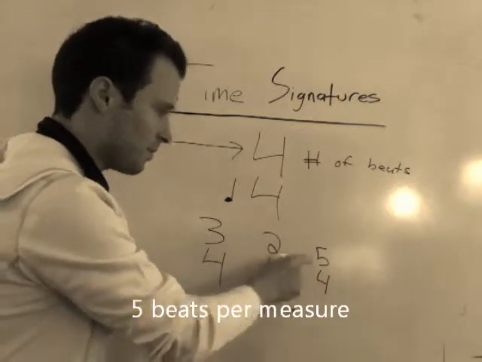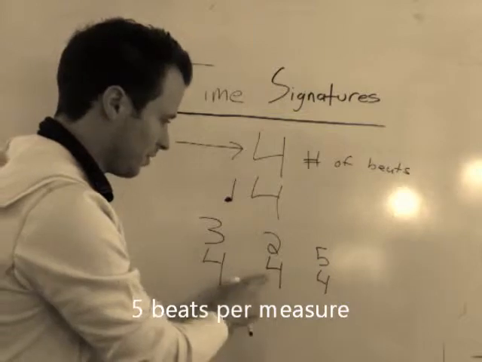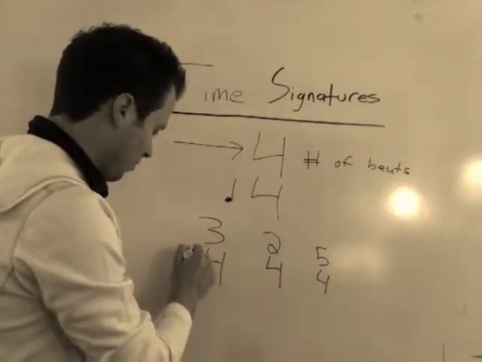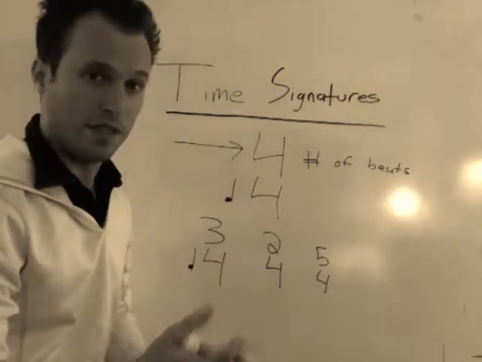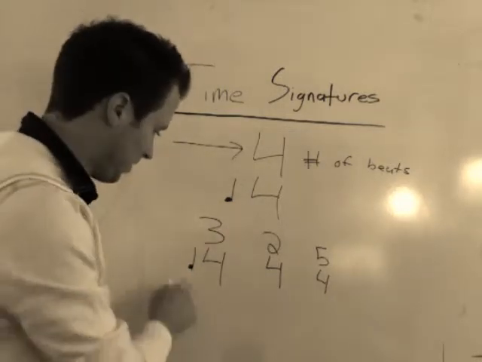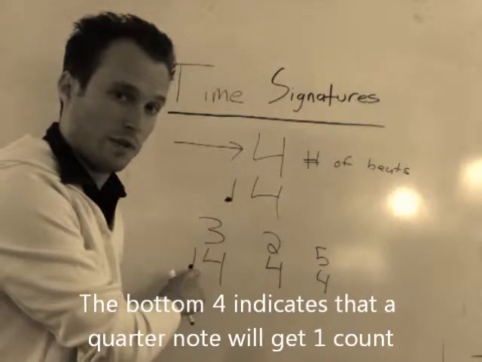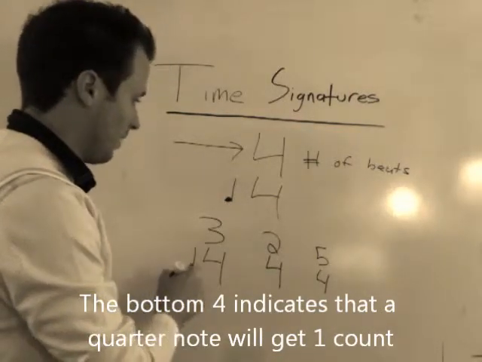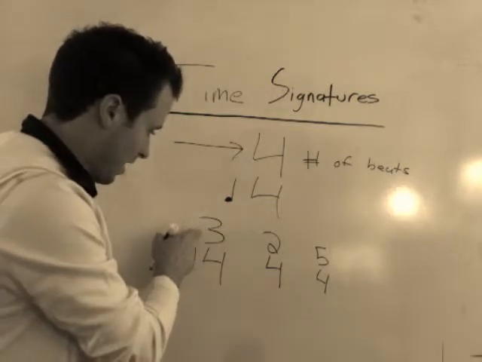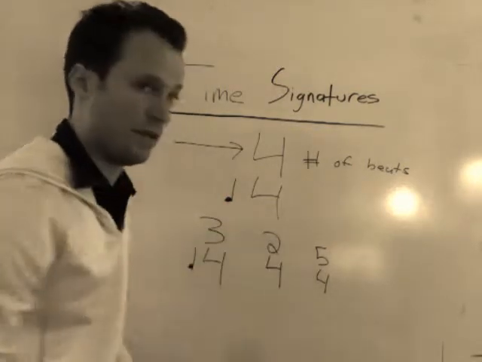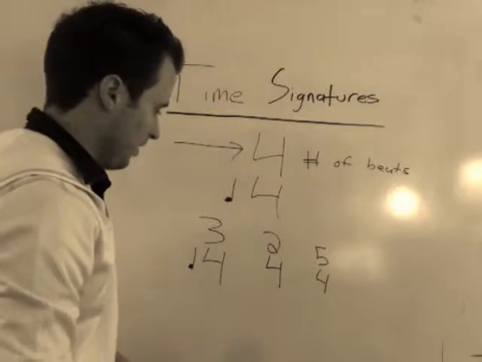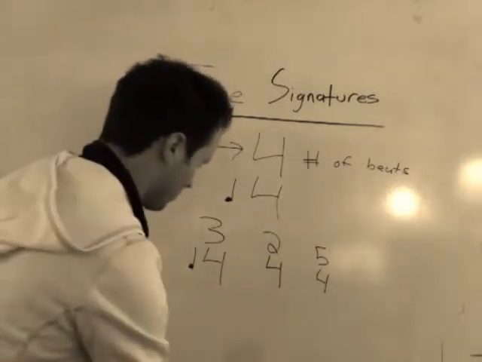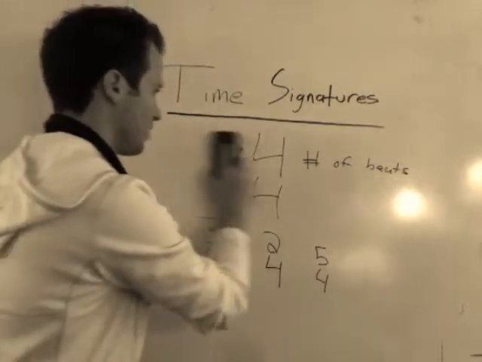Notice in these time signatures, the bottom number is still 4. So that's going to tell us that a quarter note is basically the center of attention in a sense, because the quarter note is going to be assigned 1 count. Now the same rule applies again, that the top number tells you how many beats per measure. Now there's other types of time signatures, other types of situations. So let me talk about those for a second.